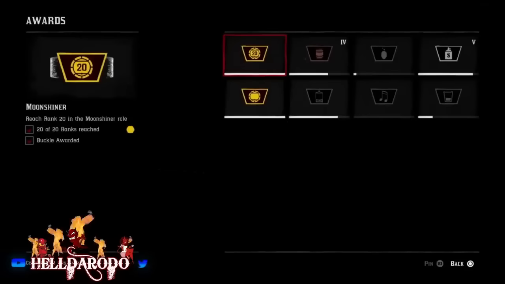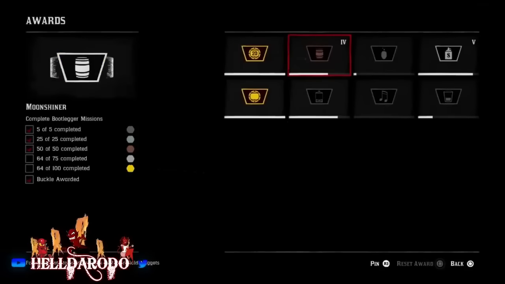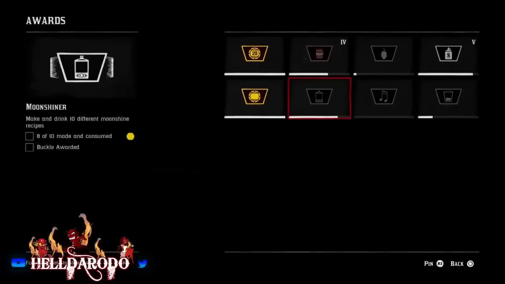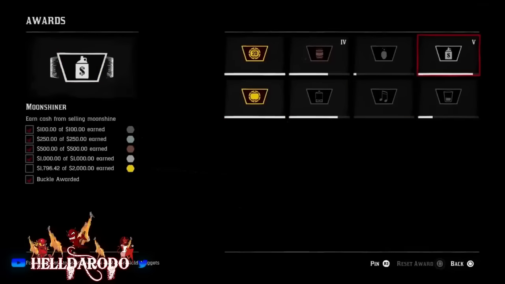Go to awards, go to Moonshiner. Think it's right there, complete bootlegger missions. This will add up and you can max that role out and get you some gold out of the deal. And plus the rifles and all that good stuff, yeah, it's pretty good.